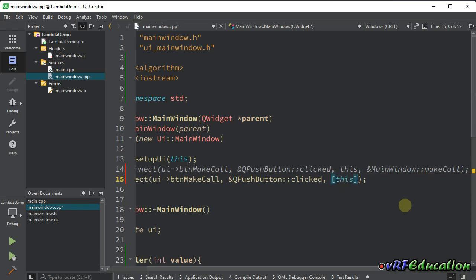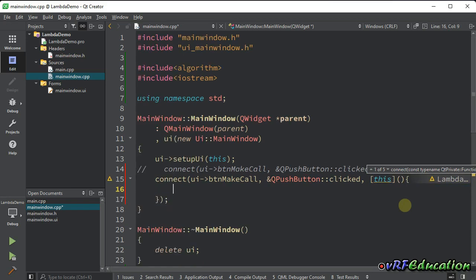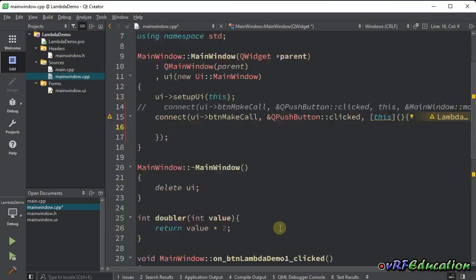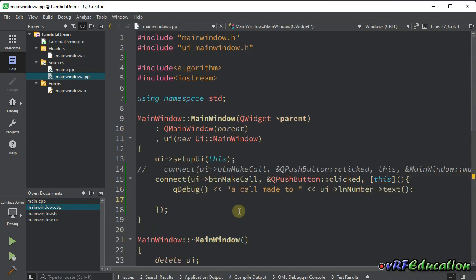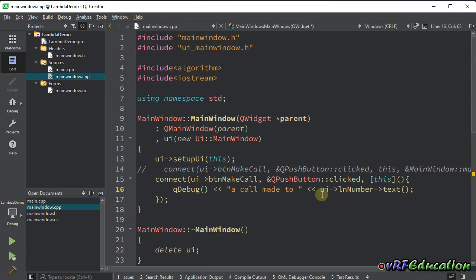Capture this, and then we are going to create a lambda with an empty argument list, because clicked has no parameter itself. And this time I'm going to copy this line of code here, so that's going to work. And also we can access the ui member because we captured this variable.